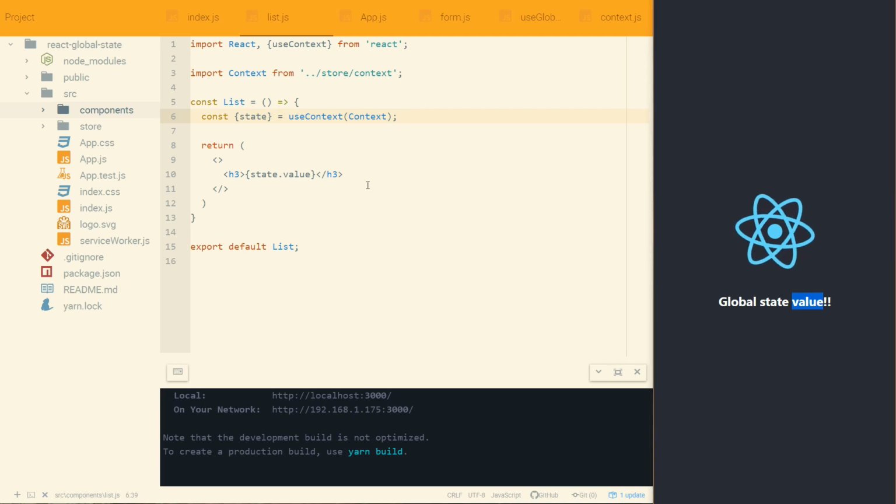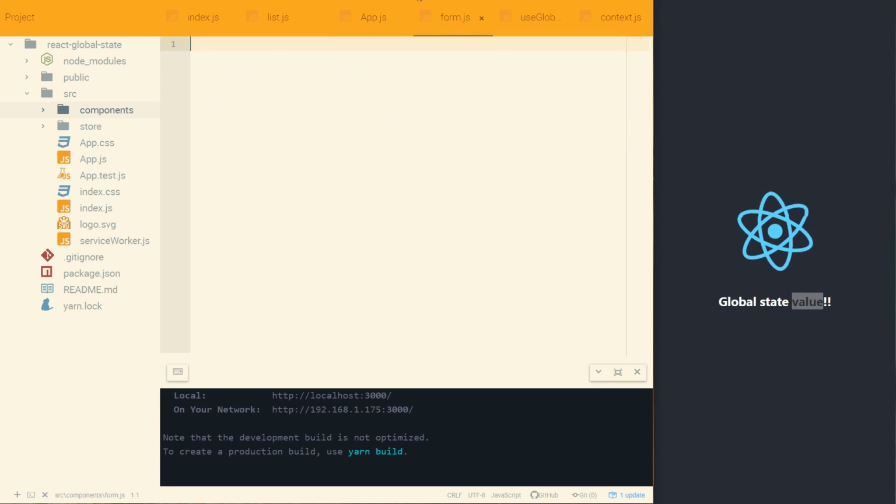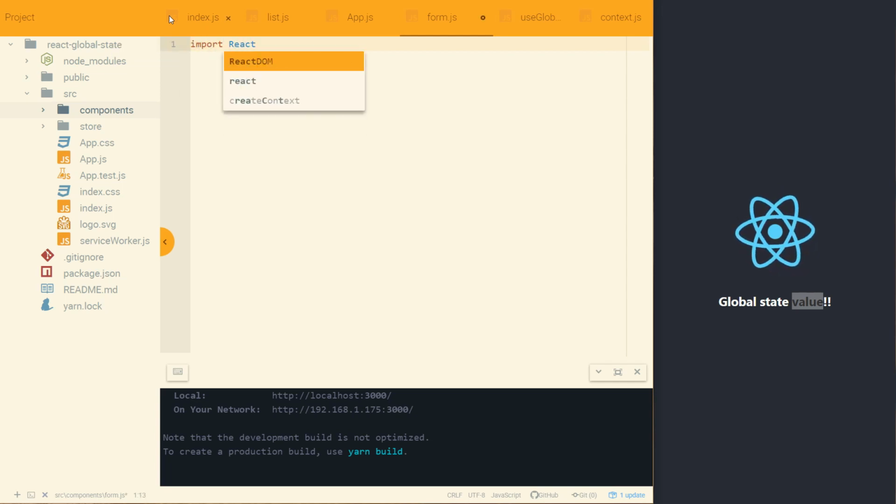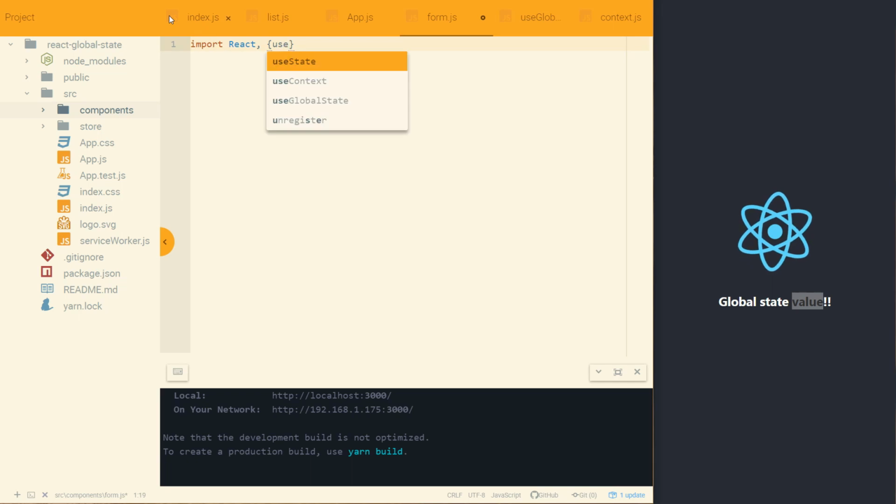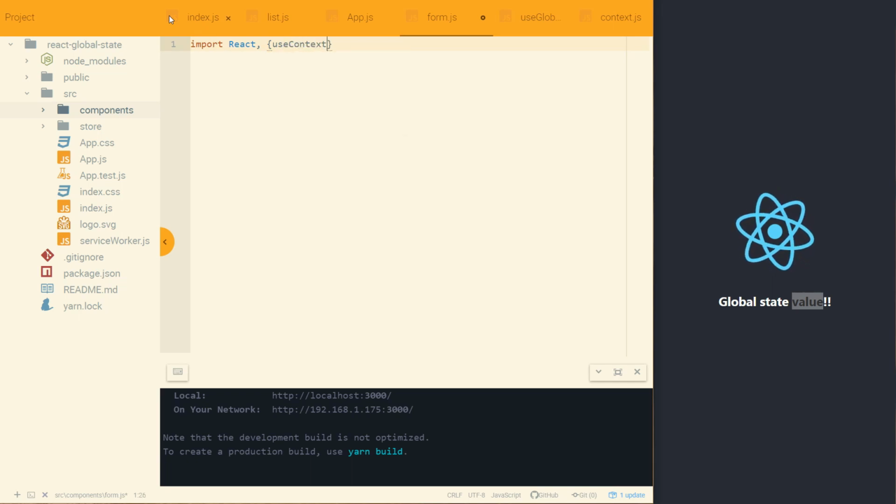All right, so now since this is working, we can, for the time being, switch to the form so that we can actually dynamically add values to that global state. Import React, useContext from React.